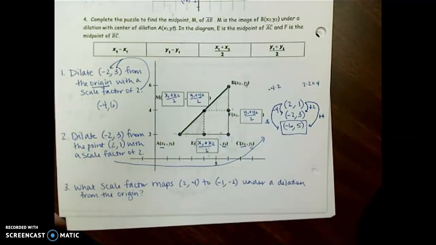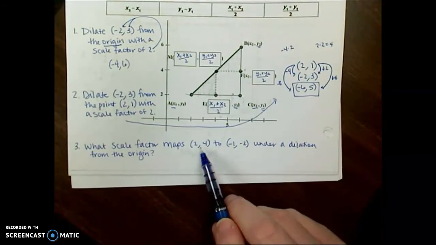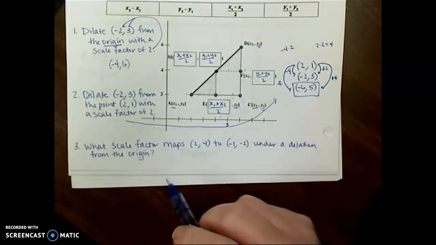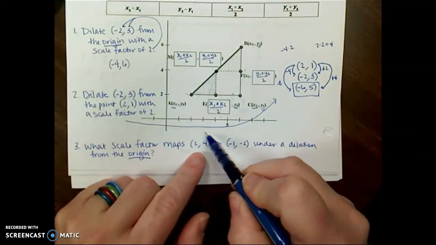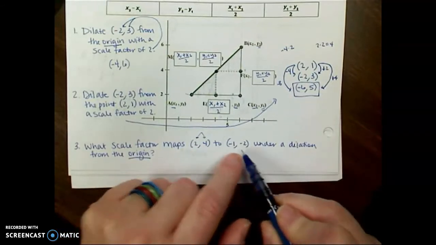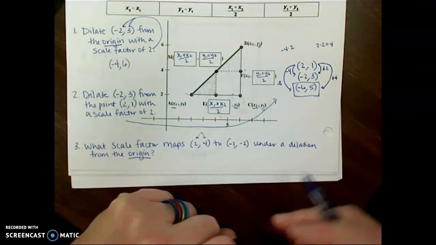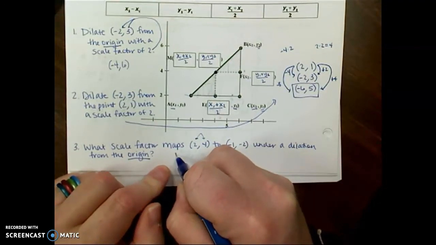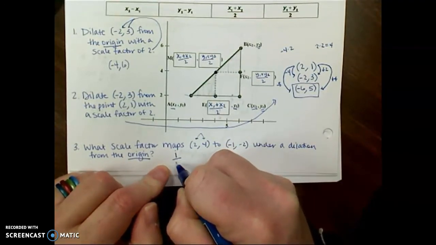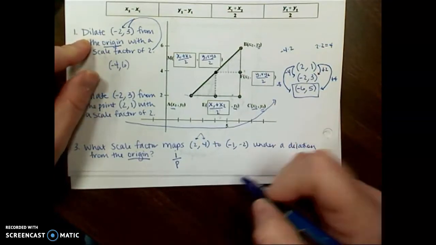And now let's look at number 3. On number 3, we're trying to find the scale factor that would map one point to the other. And since we're dilating from the origin, remember, all that happened is that my scale factor was multiplied by these two numbers in order to get this. And so I can do the inverse of multiplication, which is division, to find what that scale factor was. When you set up your division, remember, you're always going to put the image number on top of your pre-image. That's the order that will always find your scale factor. So I'm going to do that for the x-coordinate and the y-coordinate, and I should get the same thing.